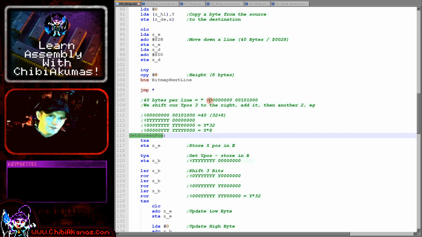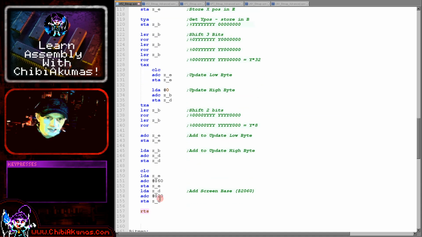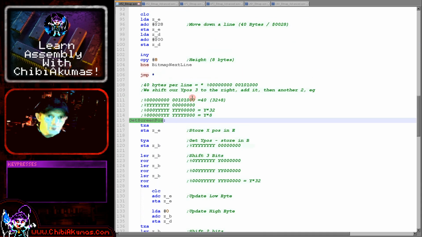Now, the formula for our screen address is pretty simple. It's the base address of the screen, which is 2060, as we discussed before, and then the Y position times the width of the screen. The width of the screen is 40 bytes wide, and then we just add the X position. So we need to multiply Y by 40. Now, if you know about your 8-bit processors, you know multiplication is a little bit of a pain because there's no multiplication commands. So the fastest way to do this is by bit shifting. So you can shift all the bits to the left and it will double a value of a register.